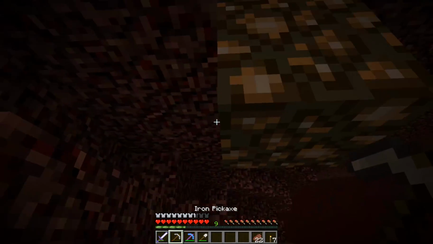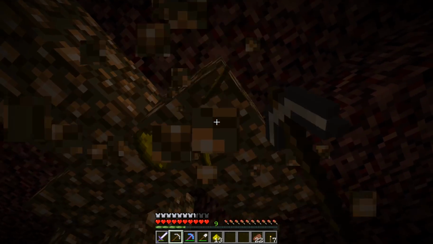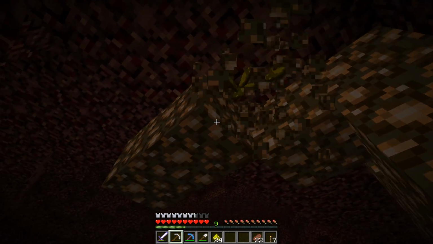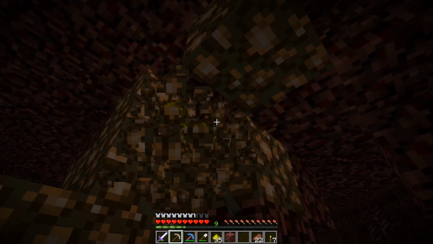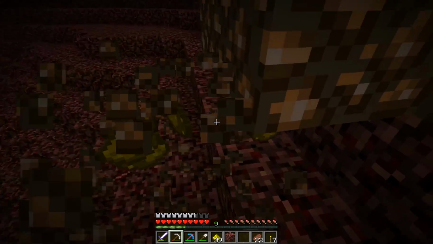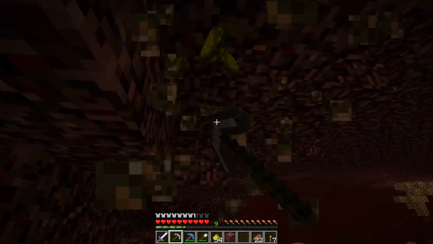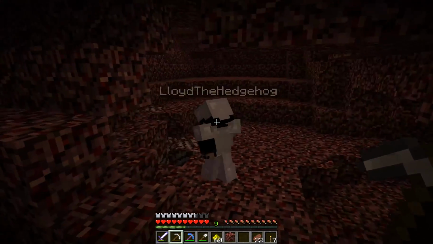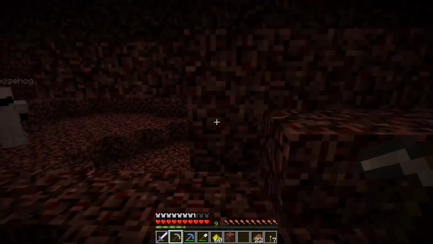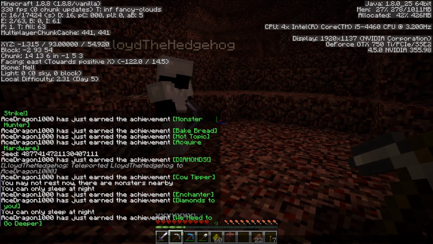Look at this. We already got some glowstone. That'll be good for potion making as well as lighting. There's a light. I'm gonna grab some of this quartz, it might be useful for decorating. Okay, we need to mark this spot.